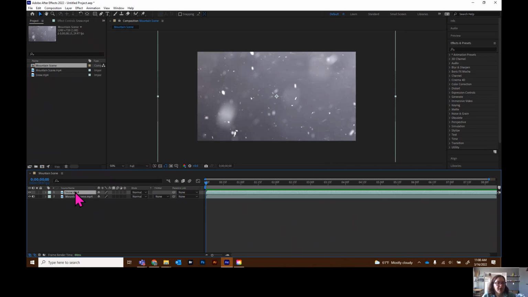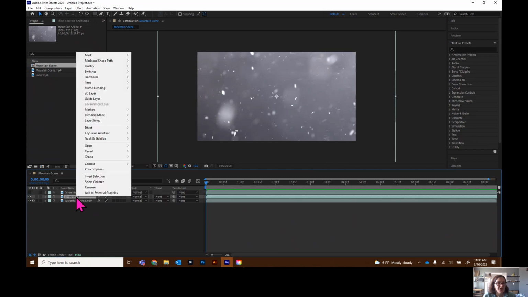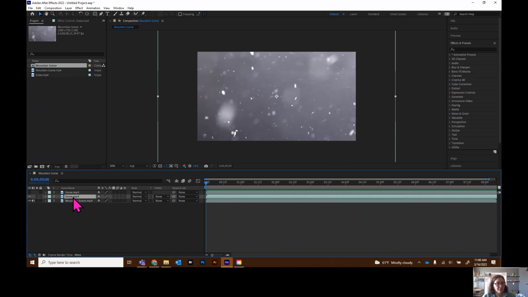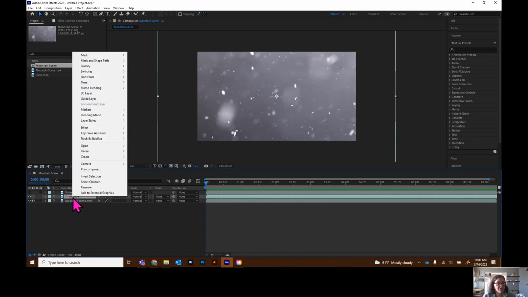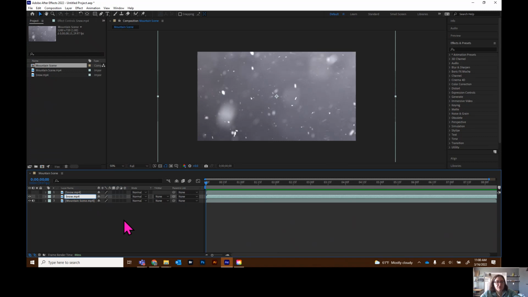So before we do that, I want to make a copy of the snow layer. So I'm simply going to do Control C and Control V, and you'll see that we have a second layer. So I'm going to close the eye next to the very top snow, and we're going to be working on the second one. And I'm going to rename it just so we can see what we're doing. So you're going to click on it, then right click and do rename right here. And we're going to name it Snow Transparent.